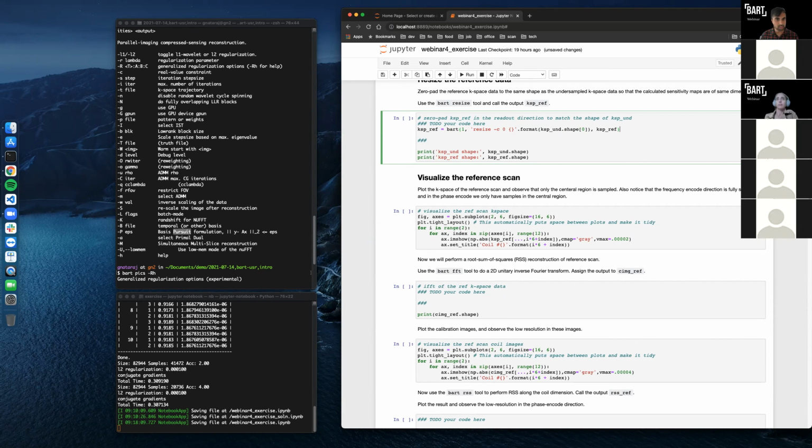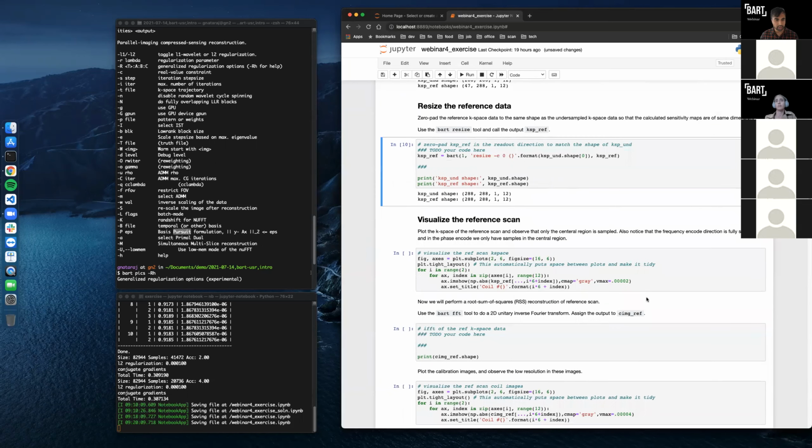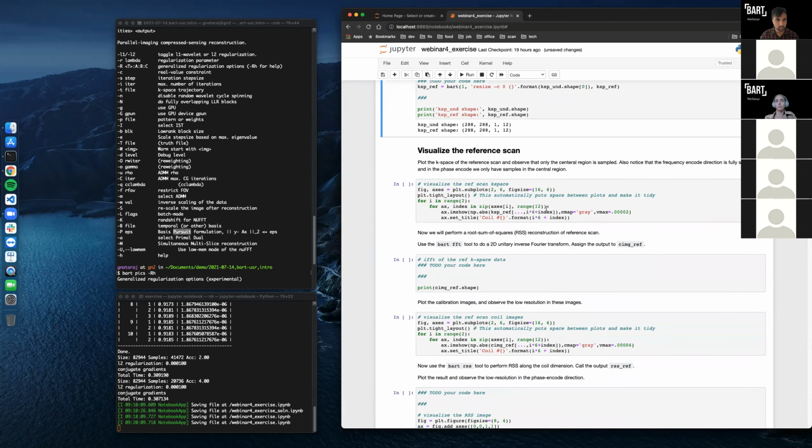Okay, so we have in fact resized the reference data to match the 0th dimension shape of the undersampled data using the resize command. So we have a little bit of code to visualize this reference data. Nothing to do here, so I'll just go ahead and run it.